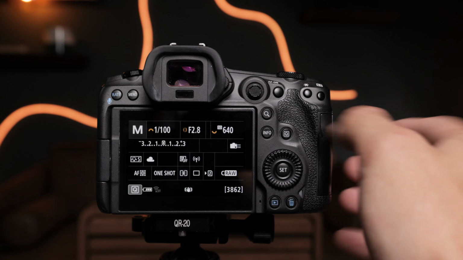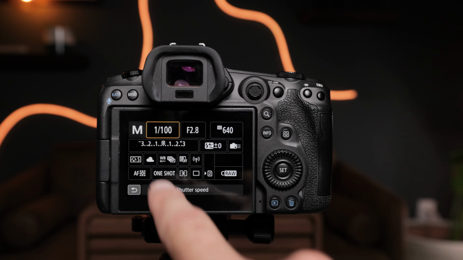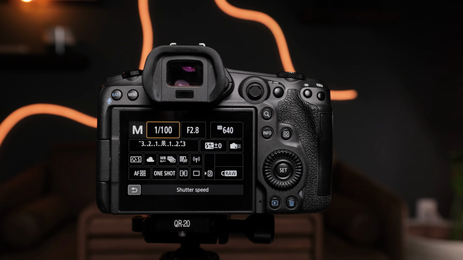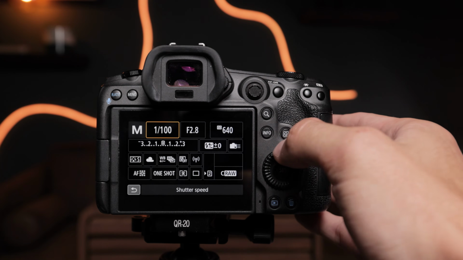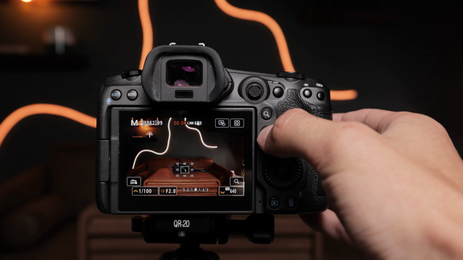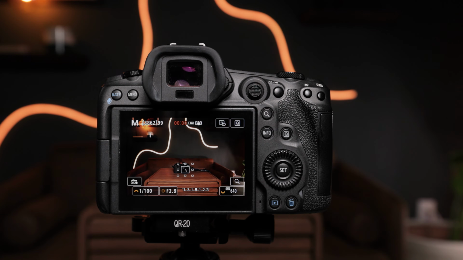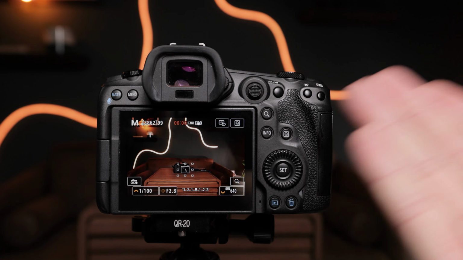So if you are on a screen that looks like this and you hit Q, it allows the boxes to become active so you can just select them through the boxes. But I would imagine that most people are using a screen that looks similar to this one so that you can see what's on your screen and not only have to look through your viewfinder. Which brings me to my next button, which is the info button.